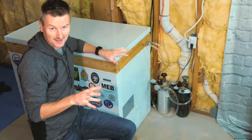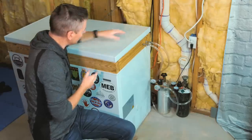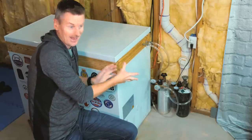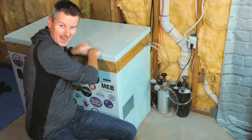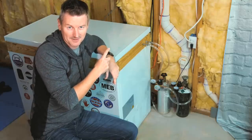So this is the new setup. I've got my six kegs in the Keezer now along with my four-way CO2 regulator, and coming out here I've got my two gas lines — one going to a CO2 canister and the other to a nitro canister — just sitting on the floor outside. I'm no longer chilling them because I really didn't need to, and it's actually much easier to look at the regulators and see what pressure everything is set to. I did this about a week ago; so far no problems whatsoever, no leaks. The only thing is I've now got six kegs chilling but only four beer taps.